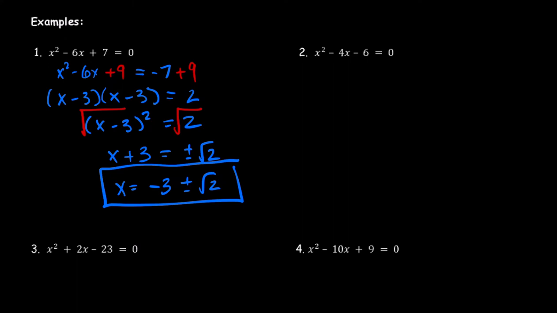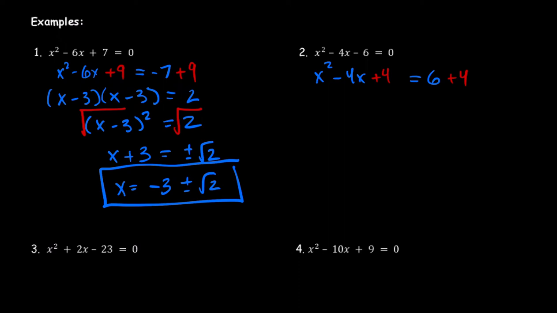Okay, let's apply the same concept to the next example. First, do we have a leading coefficient of 1? Yep. Is B even? Yes. So I'm going to add 6 to both sides. All right, that gives me x squared minus 4x, leave yourself room, equals positive 6. Now I take this B term, divide it by 2, and then take that and square it. That is what you're going to add to both sides. So plus 4 here, plus 4 there.